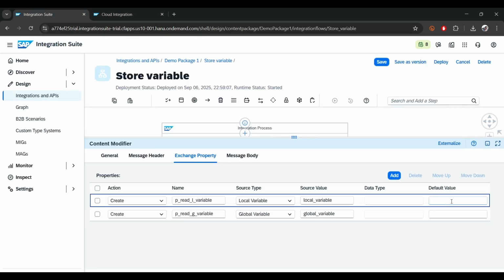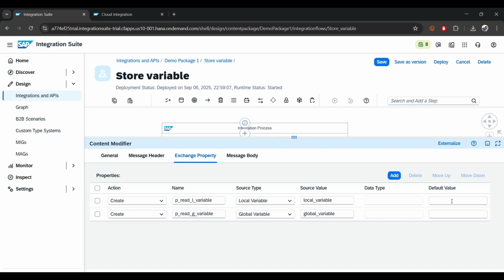If you want, you can give a default or any value. So assume if I delete them, what will be the value? Let me put a default value like no local value, or I'll say here no global value. What will happen now is, if the value is not there, this default value will be assigned to this variable.